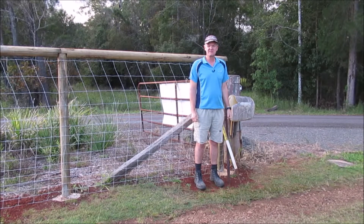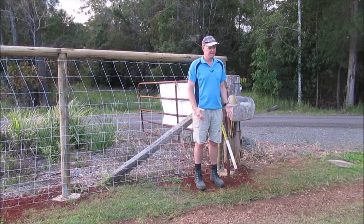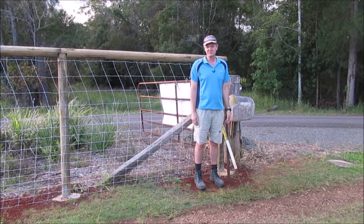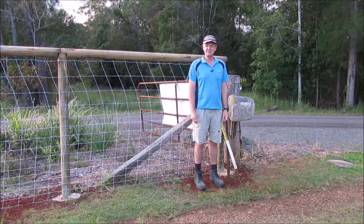When you look around there's lots of different letterboxes out there. If you go to a hardware store they range from a little letterbox that comes on a post — all you need to do is dig a hole, concrete it in and you're done. There's pedestal ones as well, to ones that you brick in. All sorts to choose from. Your letterbox just needs to fit the area you live in and look suitable, or just suitable to what you like.